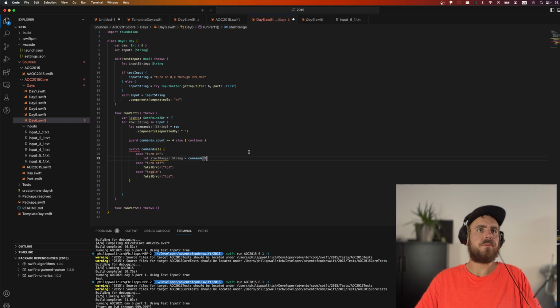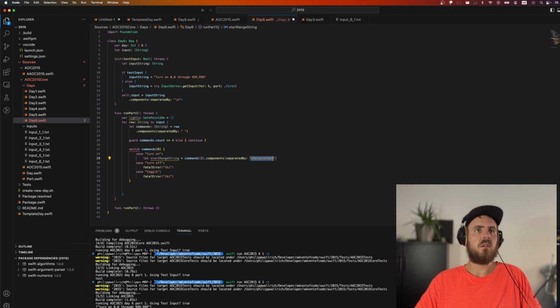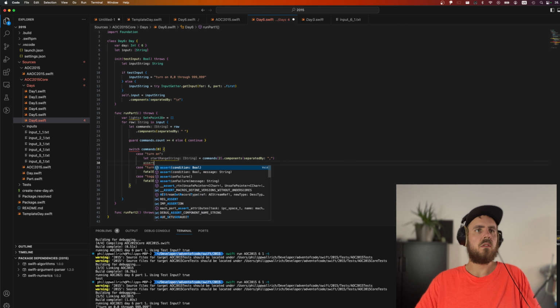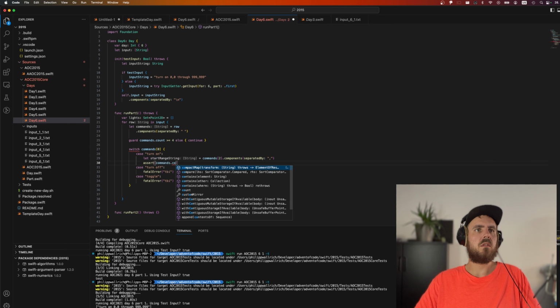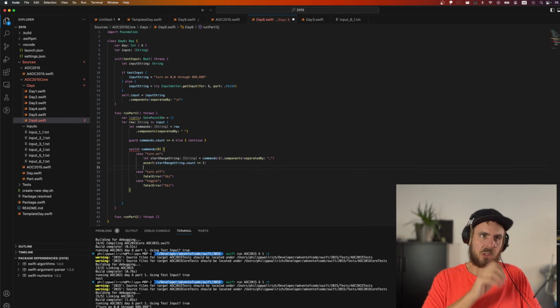Then we have that start range string, components separated by comma, and then we say assert commands dot start range string dot count equals 2. Just assert here.